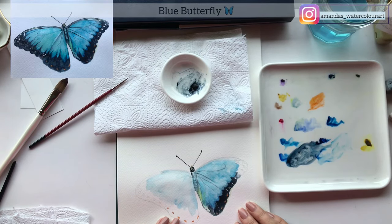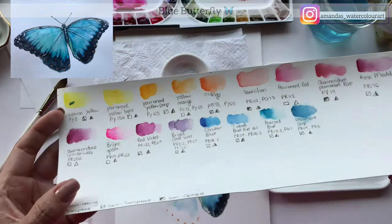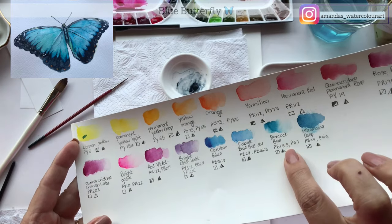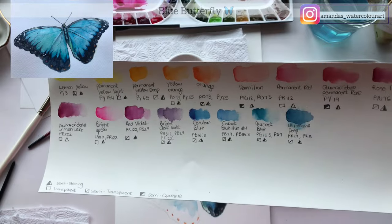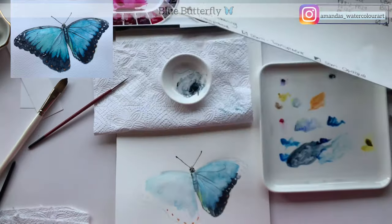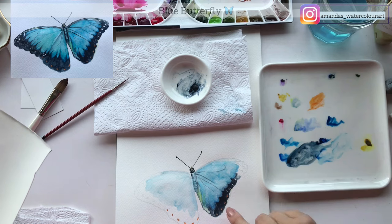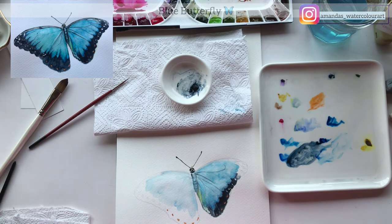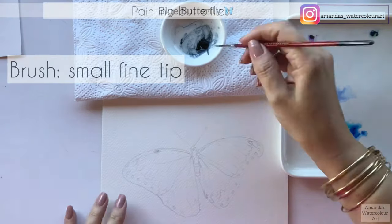Hi everyone, this is the blue butterfly that I painted in watercolor and I'm going to share all of the colors I used for this tutorial - mainly the blues, and I use some black but I mix a bit of blue in there so it's not just plain black. The brand is Mission Gold watercolors. These are the blues - the teal blue is absolutely beautiful. I use some nickel as a yellow, also a touch of orange for those little orange bits, and then for the black, just a touch of blue mixed in. Let's start - you need a small fine brush for the final detail.